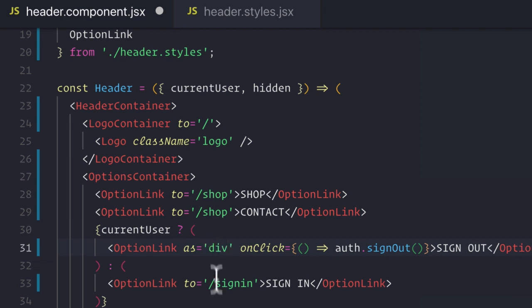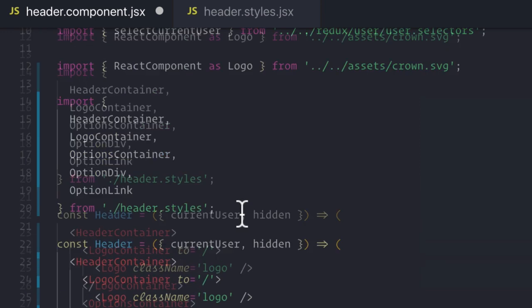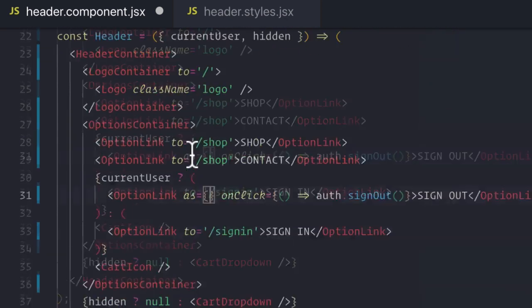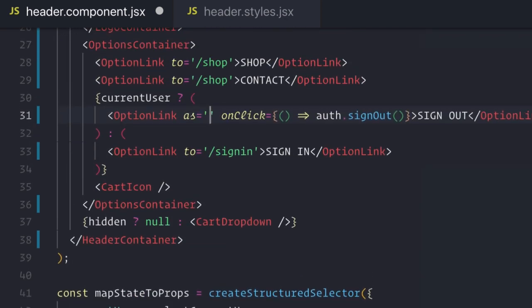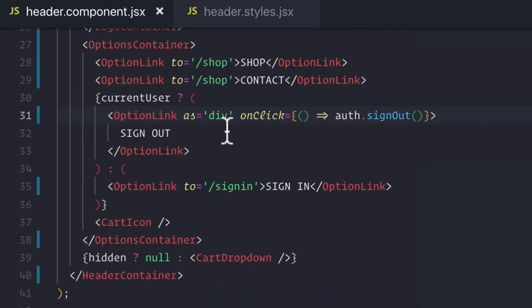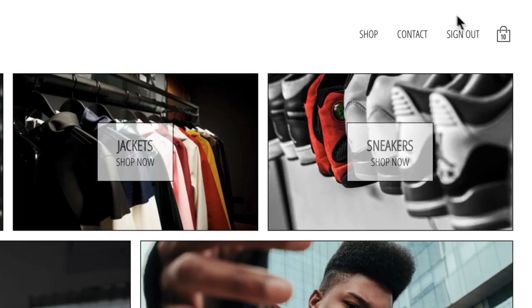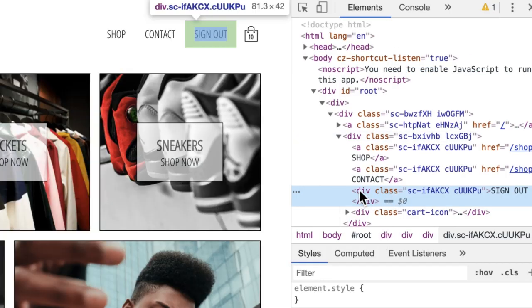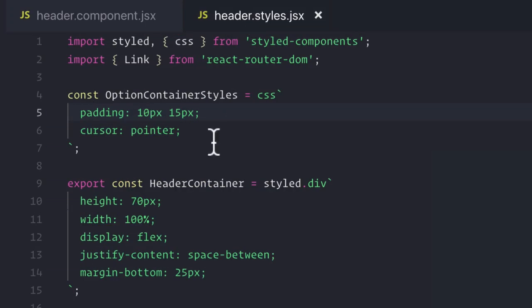And you can even also pass it a component like so, if you wanted to use, say, any of our regular components that we've written before. But instead, I want a div, so I'll pass it as a string. And now I'm able to see that our sign out button, which is the component we just replaced, is still a div. So that's what's really cool, is that by just doing this, we're actually now able to reduce the amount of code that we've written.